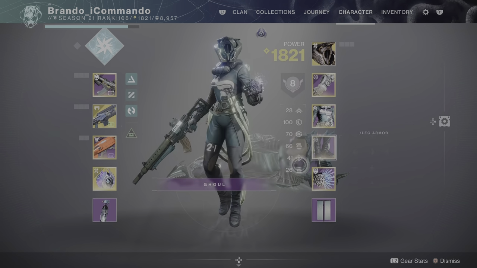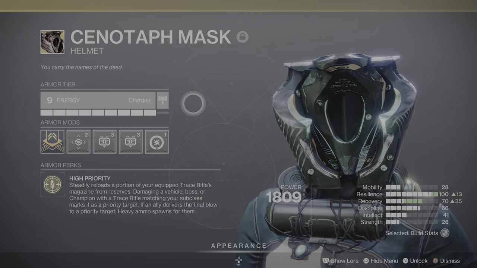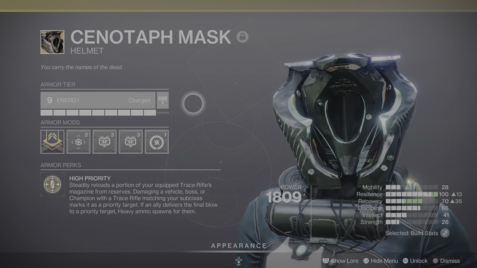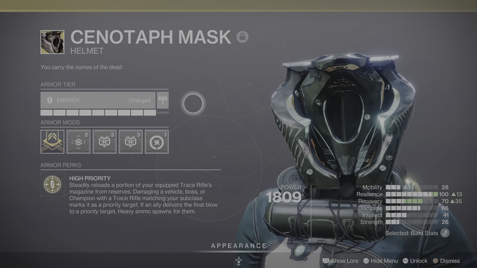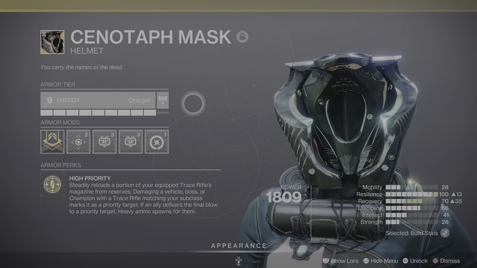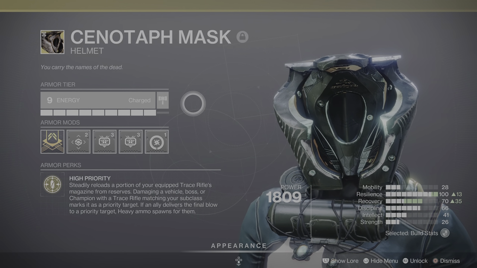So let's jump over to the gear. We'll start off with the head, the exotic. So, Steady reloads a portion of your equipped trace rifle's magazine from reserves. Damaging a vehicle, boss, or champion with a trace rifle matching your subclass marks it as a priority target. If an ally delivers the final blow to the priority target, heavy ammo spawns for them. This has a hidden thing. I don't know why they don't say it, but when your ally delivers the final blow to a priority target, it gives heavy ammo for them, but it also gives special ammo for you. So that's kind of a weird hidden thing.